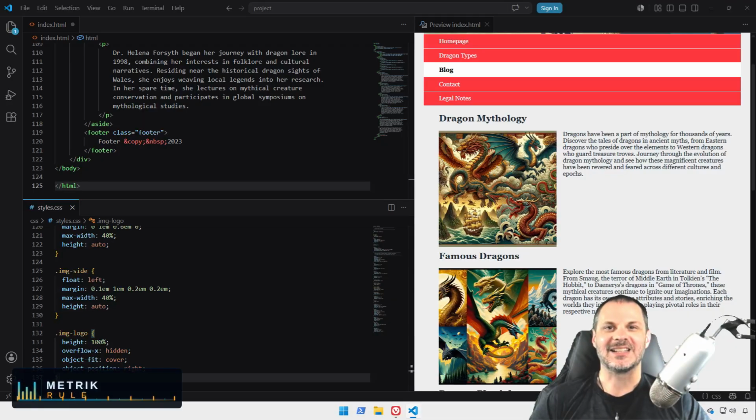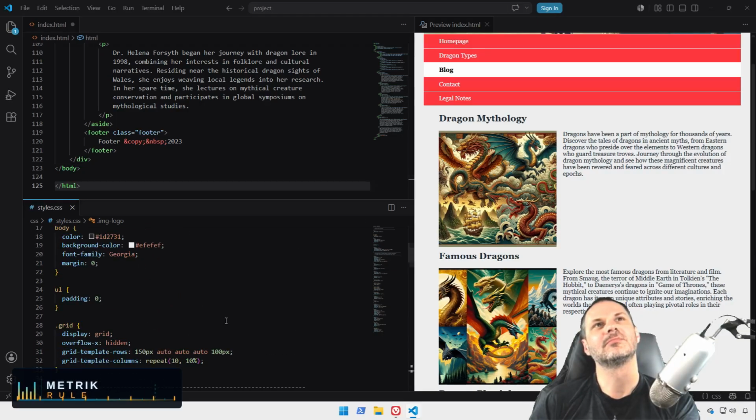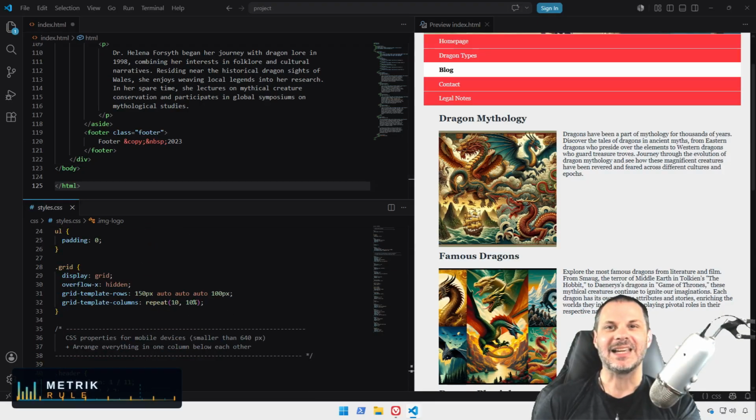Alright, before we write anything, let's review the mobile grid we have. Switch to styles.css, look at the .grid rule. We have 10 equal columns, each 10% wide, and 5 explicit rows: a header, nav, and content, aside, and footer. And on mobile, each section spans all 10 columns. Column 1 to 11. The grid is there, it just isn't doing any horizontal work yet. Right. The grid infrastructure is already set up. The media query doesn't rebuild the grid from scratch. It just reassigns which cells each element occupies. That is genuinely clever. The bones stay the same. We just rearrange who sits where.